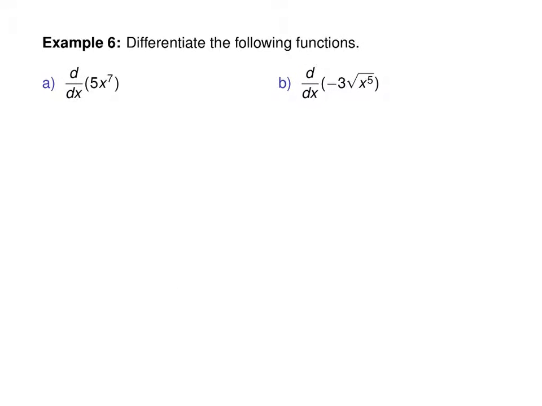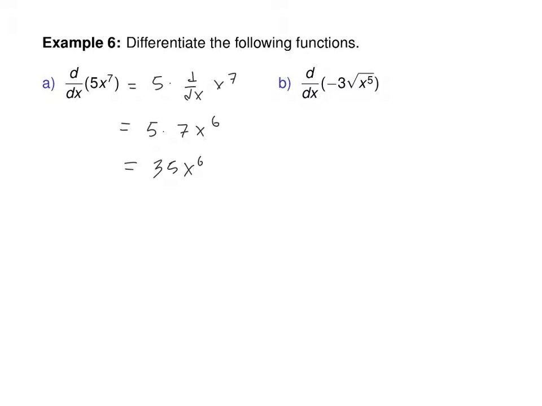So here's an example. If I have the derivative of 5x to the 7th, this is the same thing as 5 times the derivative of x to the 7th. Which is then 5 times, what's the derivative of x to the 7th? And then that 5 and 7 can multiply, giving you, exactly. And you don't have to show me 2 steps for that, okay? I just showed 2 steps for how that rule is being applied. But basically the idea is you can kind of ignore the constant, differentiate the function, and then multiply the constant times any other constants you get.